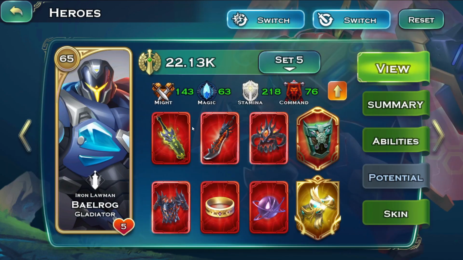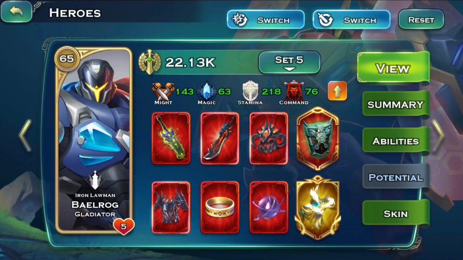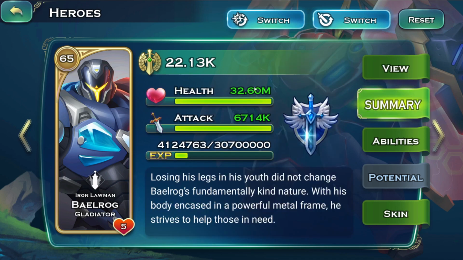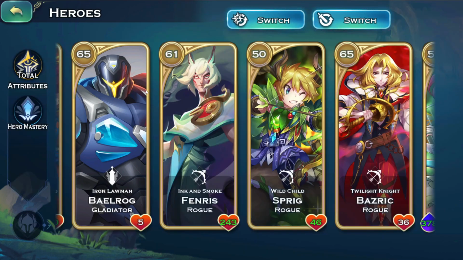Now this is my Bellrock build. Helgard, basically I have the Band of Bishop. I have this, which is healing him somewhat. It somewhat works on him, I'm not sure, but it's kind of just a full tank with some healing towards the front line, and it makes him survive a little bit decently, I suppose. Sometimes he ends up healing like 500 million, I think, and sometimes ends up surviving the entire fight.